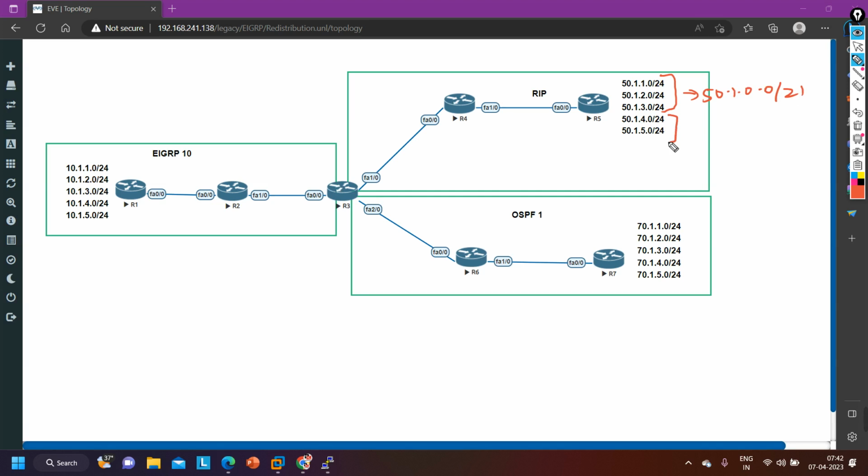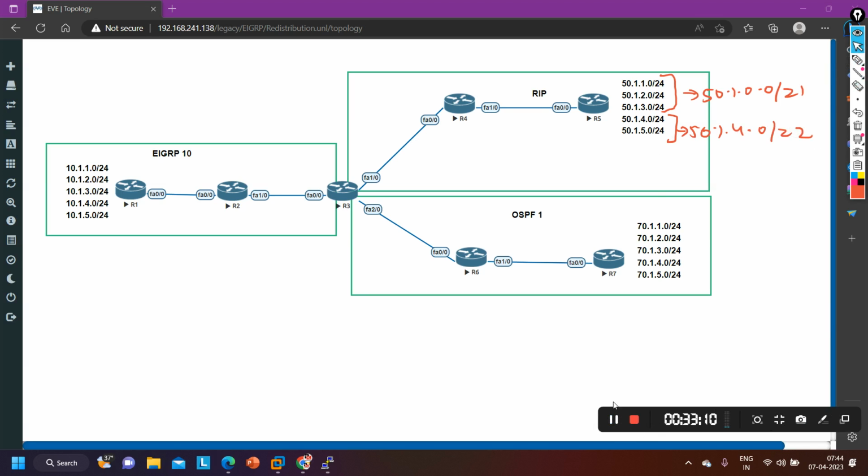And what will be the summary address of these two networks? 50.1.4.0/22. Let me check, guys, what will be the summary address. Here also the value will be the same.